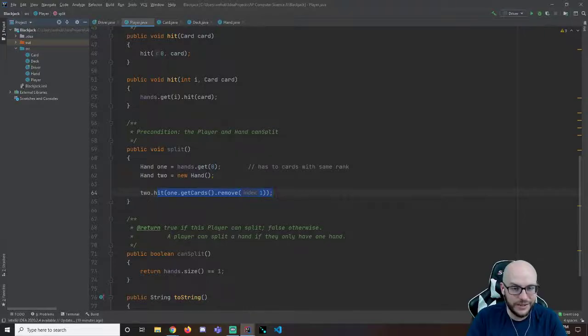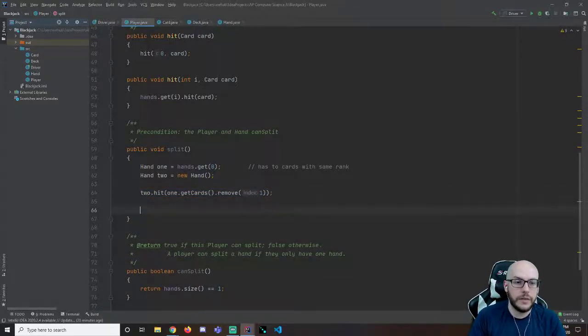Following the order here, I know this can be a bit jumbled. We're going to encounter this method. We're going to go inside these parentheses, where we go inside the hand, get the array list, and remove the card from index 1. That gets returned, and then it gets added to the hand via the head method. So not only will this line remove it from hand 1, we're also going to add it to hand 2 in one single line.